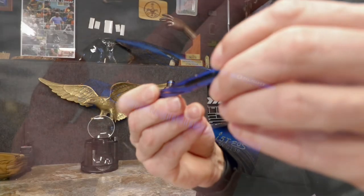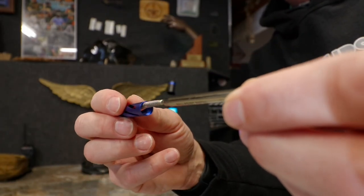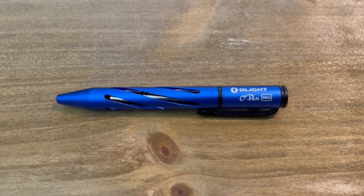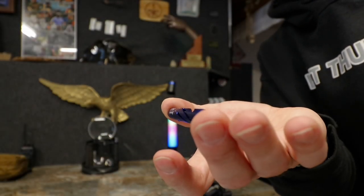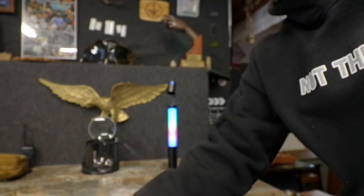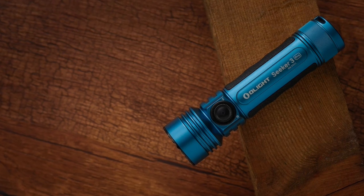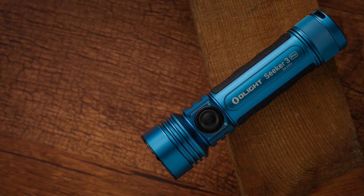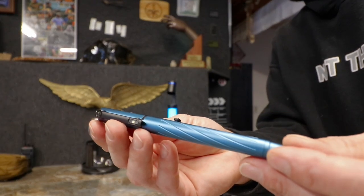Let's talk about the Open Mini first. These are without light — no light, just a straightforward pen. All-aluminum body, replaceable clip, everything aluminum. Simple, straightforward, and nice. I keep an orange one in my backpack for EDC because I can see it inside the bag. They do all different colors, they're cheap, and nicer than a standard plastic pen. Moving to the Open Pro in lake blue — also want to mention the Seeker Pro 3 is now in this color too, which I highly recommend. It's a great flashlight for outdoor use, and this color is in between midnight and standard Olight blue.